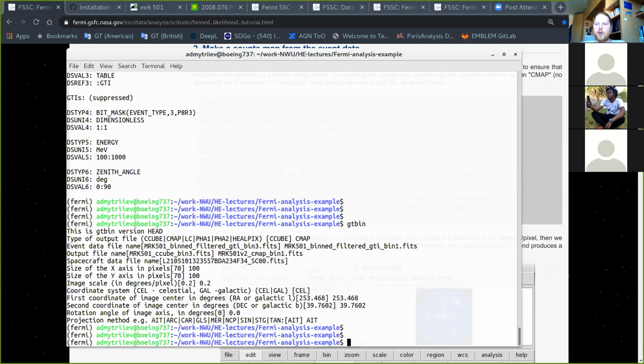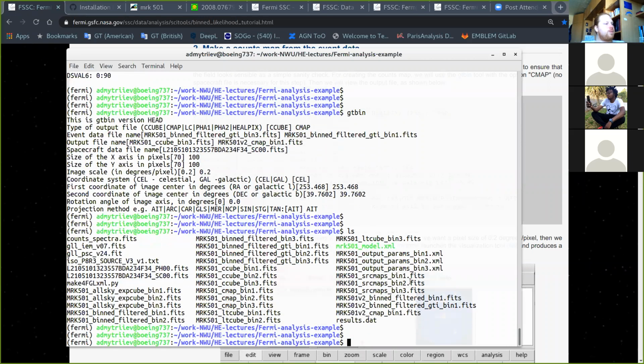I did it for all 3 bins, and we can now open them and look at the images. We use DS9 to load FITS images and see what's inside. I did the CMaps for 3 bins, so we won't repeat the same thing all over for bin 2 and bin 3.